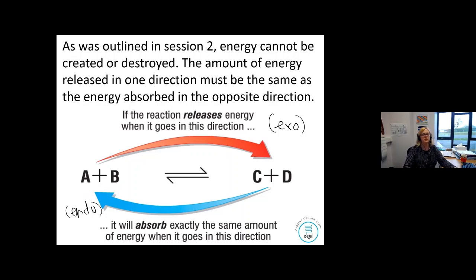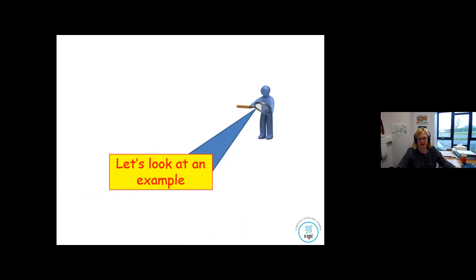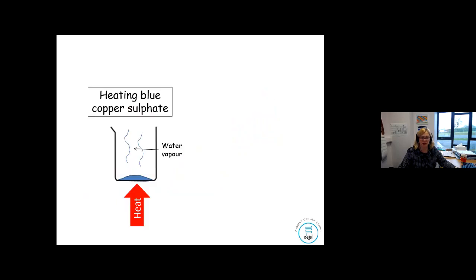Okay, so it's important that you get your head around this, because when we get to the conditions and the chosen conditions for certain reactions to be performed under, this will be crucial. Okay, so if we look at a simple example initially, something that you've all seen since probably year 7 upwards, is the blue chemical copper sulfate. Well, what you might not know is that copper sulfate, the colour it is, that distinct blue, is because it is what we call hydrated. So it's got water molecules present in it.